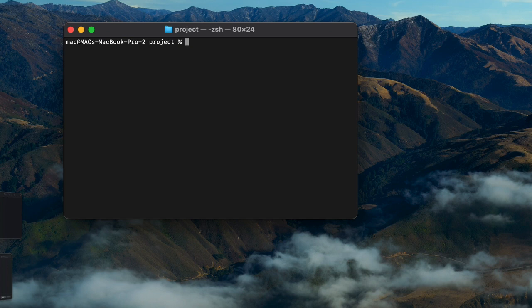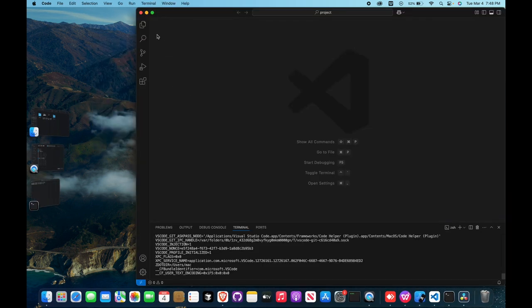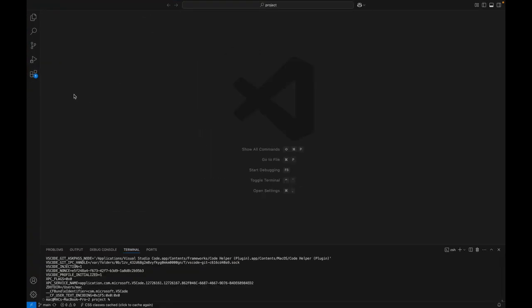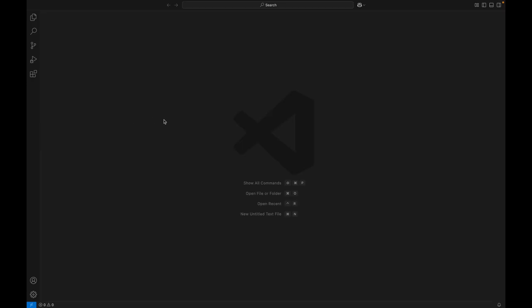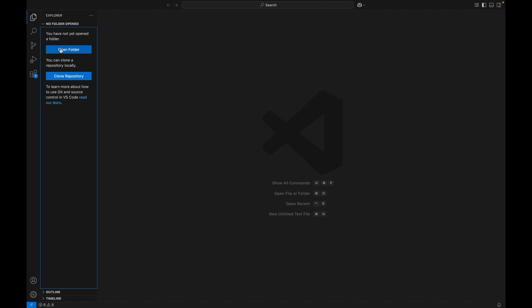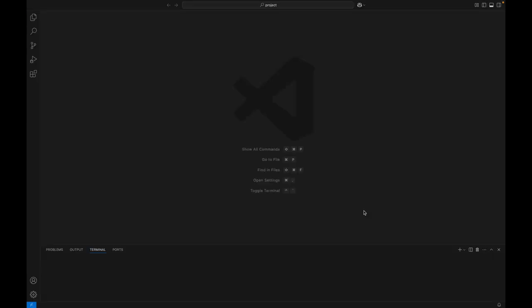So I will open my VS Code from here. I'll just type code, space, dot, enter to open. Now I have opened my project folder in my VS Code using CMD or terminal. I'll show you how to open it from here and close it from here. First of all, I'll close it and open it again. So close folder. It is closed. So I'll go to my file explorer and click on open folder. Then I'll navigate to where I have the project, which is here. I open it. It's the same thing, there is nothing much.